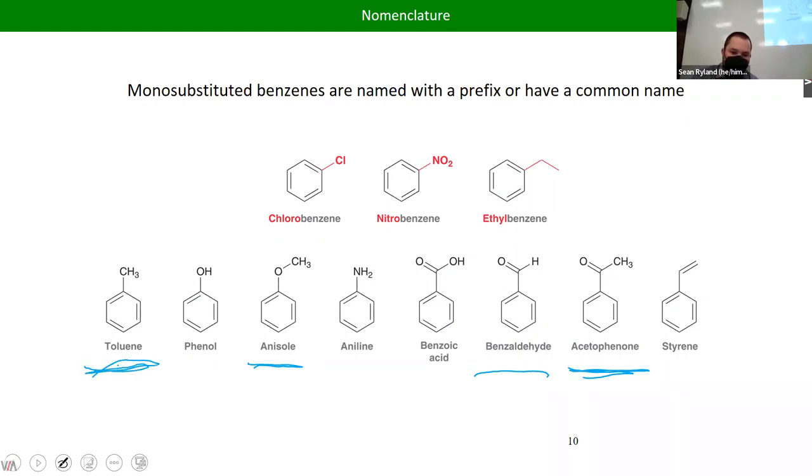What is one other common molecule that has toluene in the name? I'll give you a hint. It's related to the Nobel Prize. Tangentially. TNT, trinitrotoluene. Trinitrotoluene was first synthesized by Alfred Nobel for mining applications, but clearly TNT has uses beyond mining.